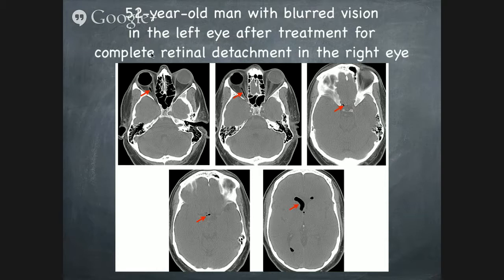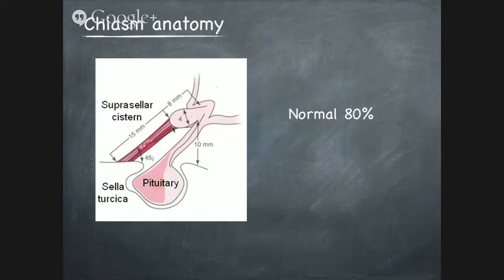But if you see here, unfortunately, one of those needles probably punctured the back of the eye. The gas escaped. So the gas you see tracking in is actually in the optic nerve going all the way back. And in this picture, the gas is actually in the chiasm, and in the ventricles. So the reason that he has lost vision in the right eye, we understand, but the reason for the temporal field defect in the left eye is an unusual one, which is that there's gas actually tracking back from the eye into the chiasm.